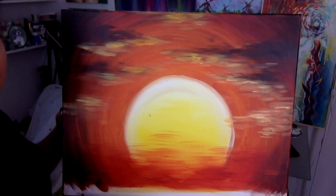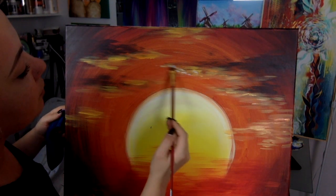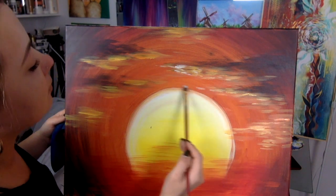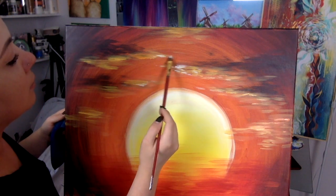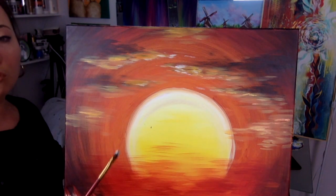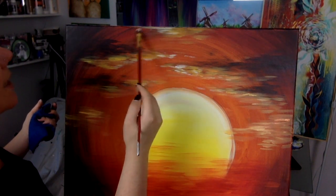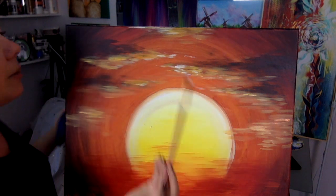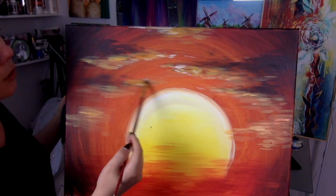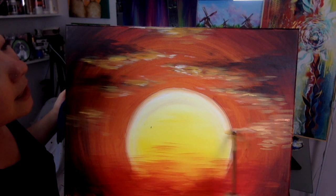only. Let me get as close to you guys as I can here. Very, very lightly. I'm gonna add just a few highlights right here, very lightly scraping the canvas. But for this, it might be a bit better if your oranges and yellows are drier. So if you feel like they are way too wet, give it a second. If you have a hairdryer nearby, grab a hairdryer. You can blow dry this painting with a hairdryer. And if you don't have a hairdryer, the great way to dry it is by just waving your canvas around. But let me show you these highlights and then I'll show you how to wave your canvas around.